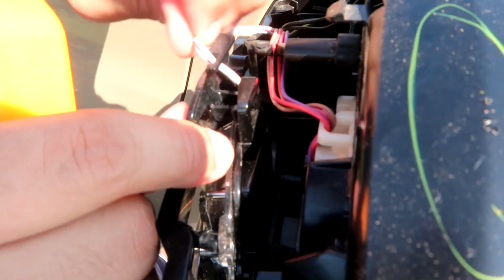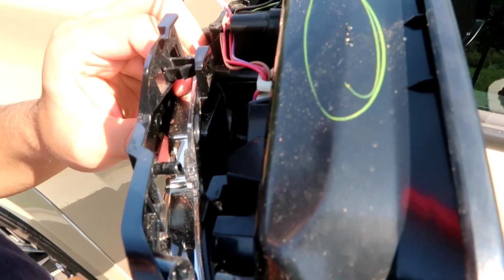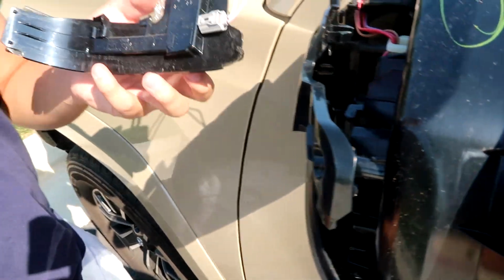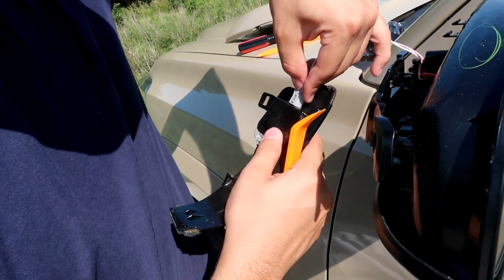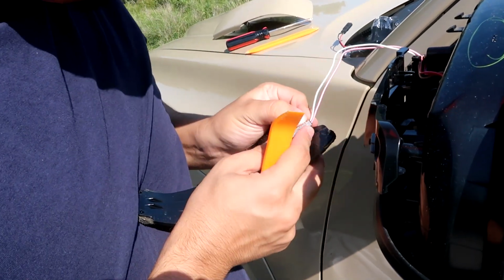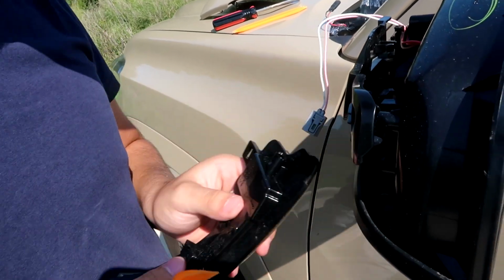And then you have these 2 cables. These cables are to the actual turn signal itself. You just want to take those off of there. It is a little bit tight, but don't worry, you're not going to break anything, I hope. And then you just wiggle this out here. And now you got this. All you have to do is push down right here. And it has a little clip. Don't pull on the cables, pull on the actual plastic itself. And then that comes off, this goes in the trash.